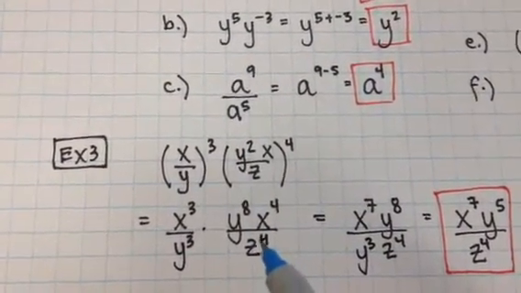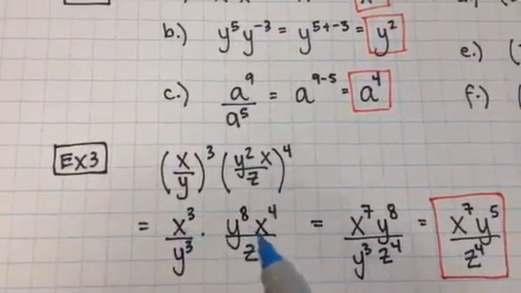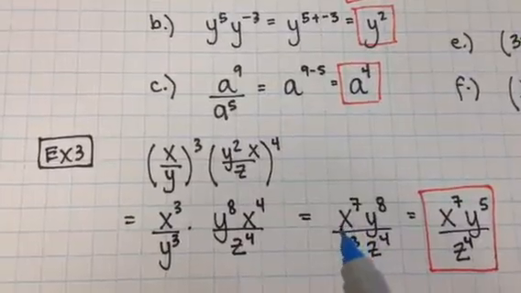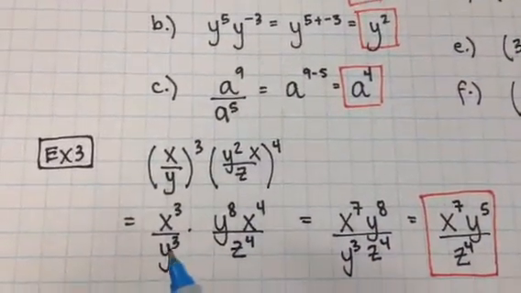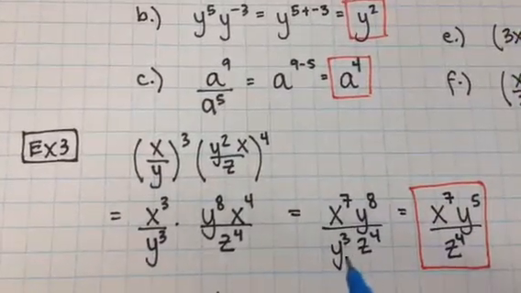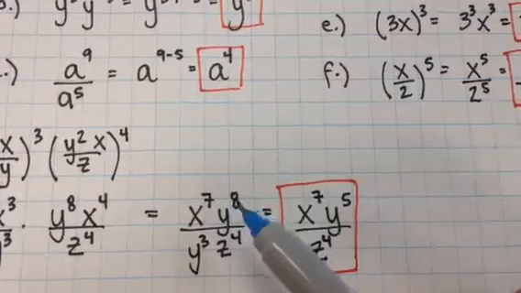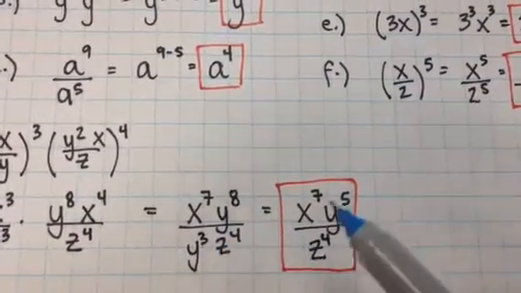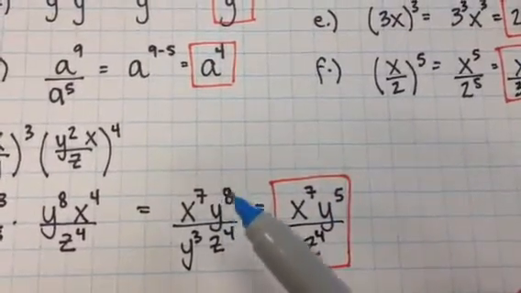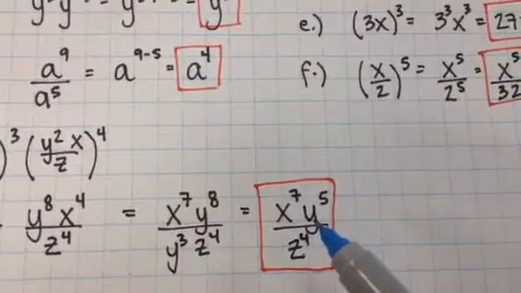And then on problems like this, I like to go across the top. Since this is multiplication, x cubed times x to the 4th is x to the 7th. And then y to the 8th doesn't have anything to go with. And then on the bottom, y cubed and z to the 4th can't be combined. But now that I have division, if I have y to the 8th on top and y to the 3rd on bottom, I can think of this as subtraction. 8 minus 3 is 5. I can also think, if I have 8 on top and 3 of them are canceling, I'm going to have 5 left over on top.